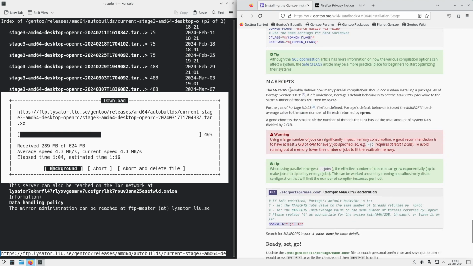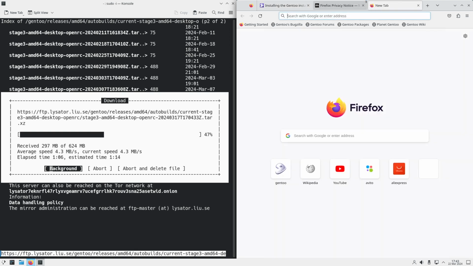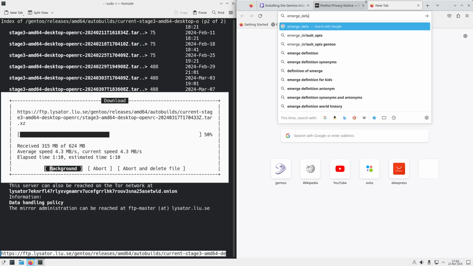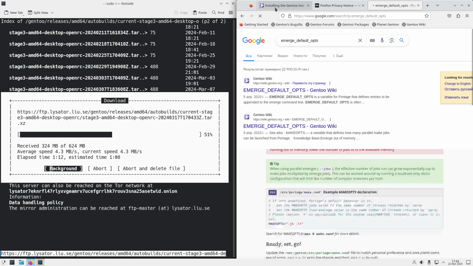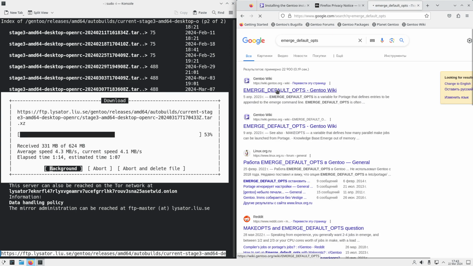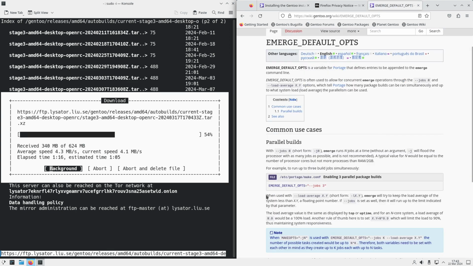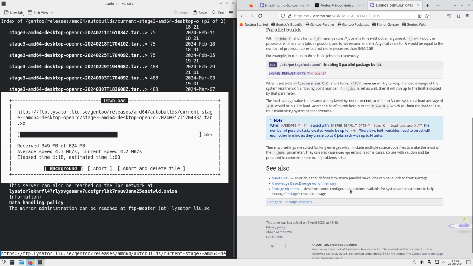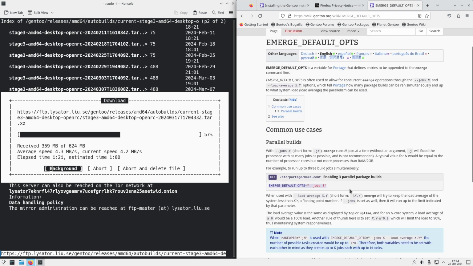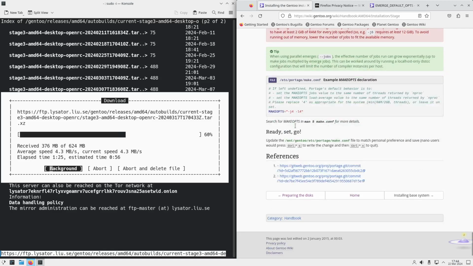MAKEOPTS, I'm gonna set MAKEOPTS. Actually, I think I will set merge. Yeah, the photos. Yes. Gonna set that one.